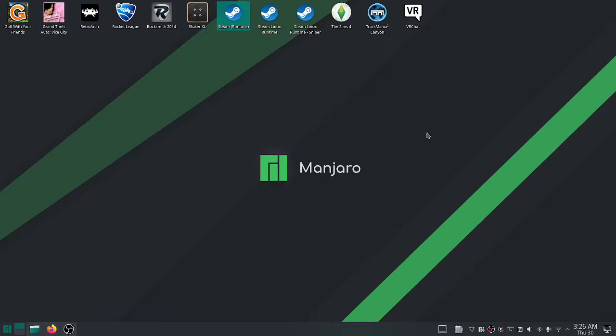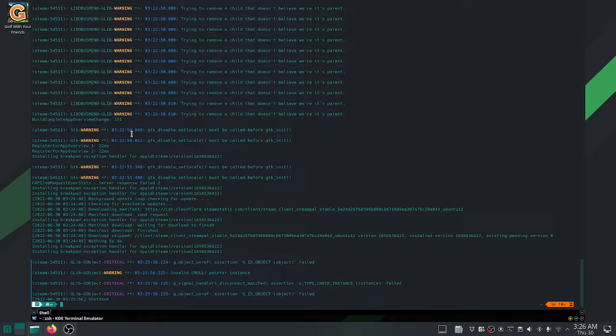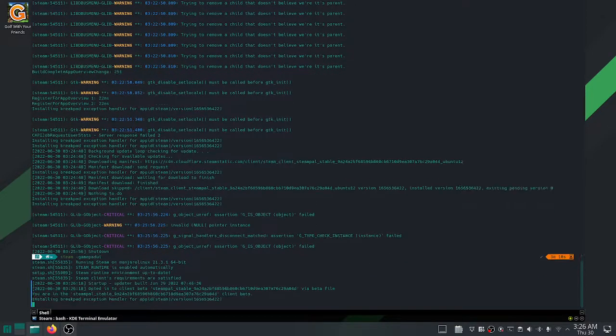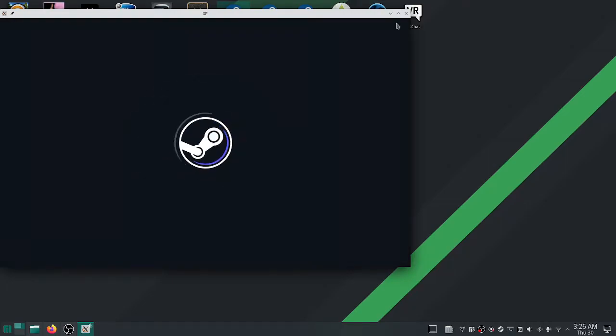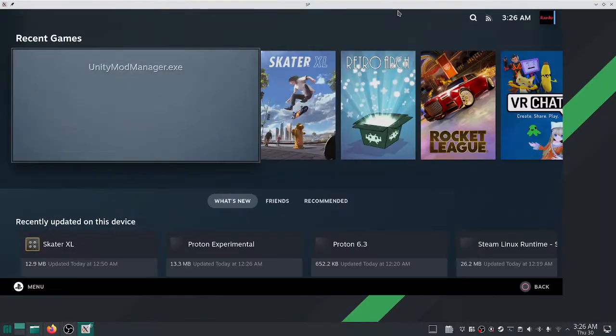So now we need to download a few things. We need to make sure that first and foremost SkaterXL is installed. If you do not have it installed, make sure you install it. Okay. Let me bring back that UI because it's going to be necessary for a second. We're going to get this portion out of the way first.